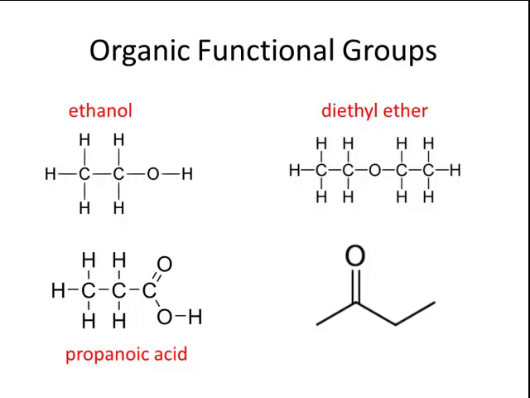By using skeletal structural formulas, it makes it very easy to identify the functional groups. So here I have that double-bonded oxygen in the middle of the molecule, and a double-bonded oxygen is the key functional group for a ketone. Ketones always end with the suffix -one. So because this was a 4-carbon chain, it's going to have the prefix but-. And this compound is called 2-butanone. The number 2 indicates the location of the functional group. So if this carbon at the very beginning is carbon number 1, then this carbon is carbon number 2.